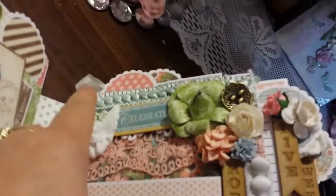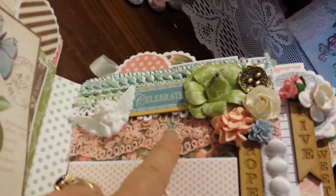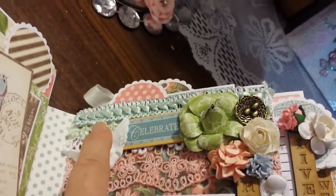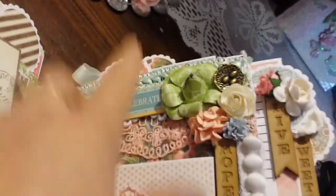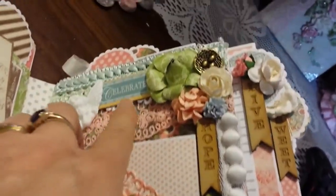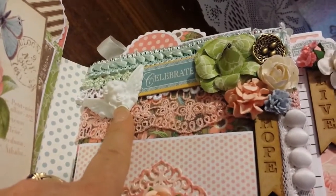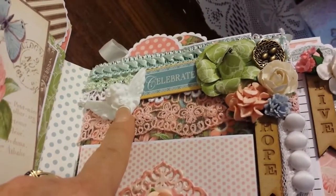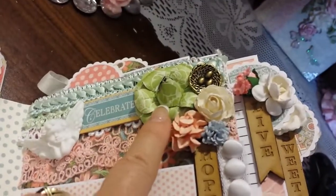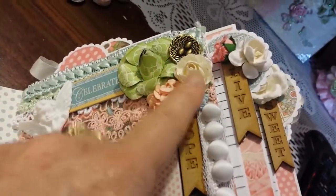All right. So there's lots of laces and trims layered here. There's a peach, a white, a green, and a blue. And it all matches this paper line really well. This is from the collection. This is a SaCrafters angel. Another handmade flower with another Wild Orchid Craft cluster.